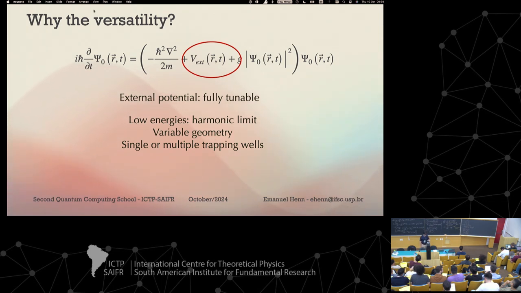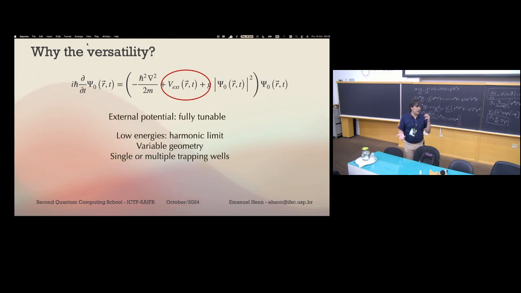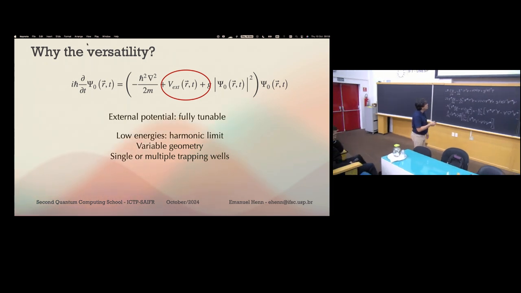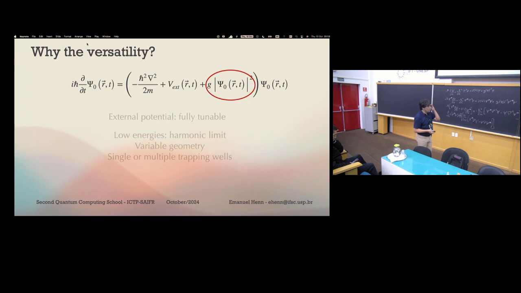This is one nice thing. I've been telling you, okay, let's be on the harmonic oscillator, but remember, we are at very low energy. So we are always at the bottom of the potential. If I'm at the bottom of a potential, I'm always in the harmonic limit. Unless I have a box or a linear potential, the bottom of my potential, whatever shape it has, looks like a harmonic oscillator. So I can treat my systems to first order as harmonic oscillators. I can change geometry, I'll tell you about this in a second, and I have single or multiple trapping wells. Good. And then we talk about interactions a bit later.